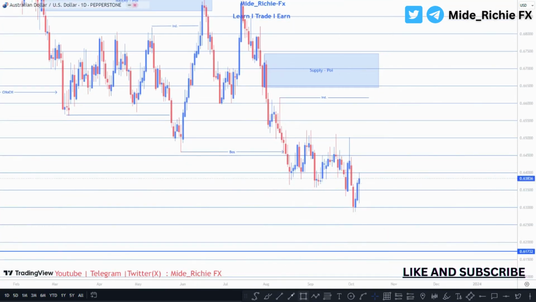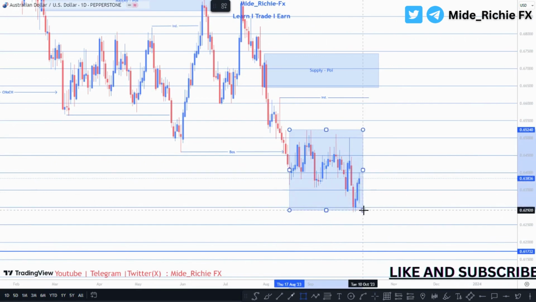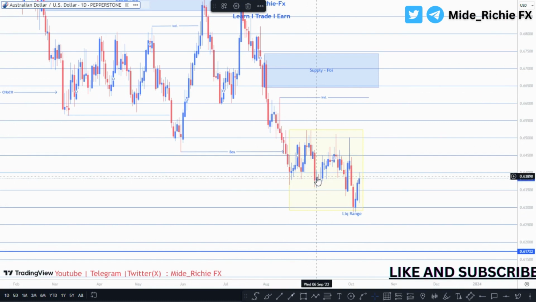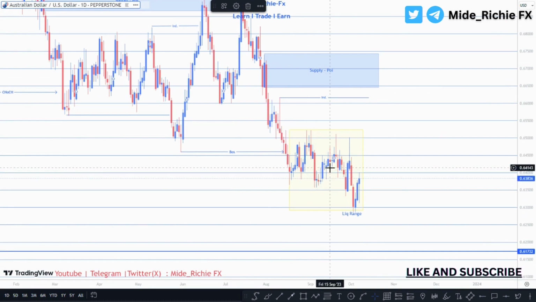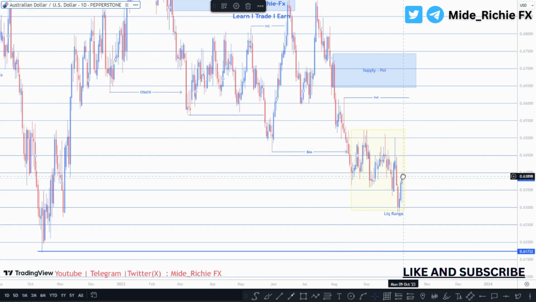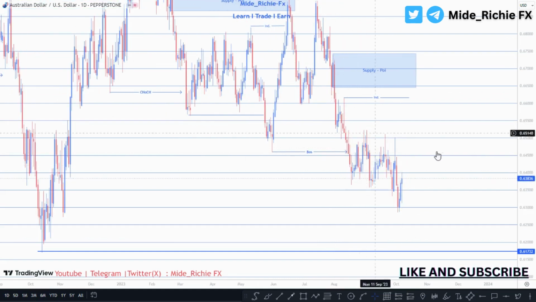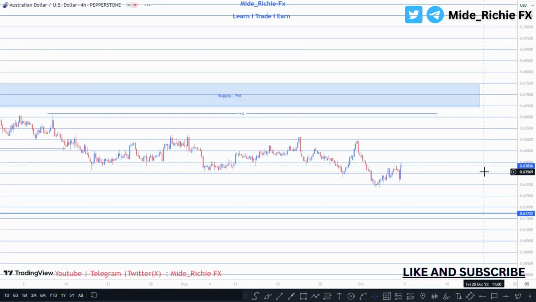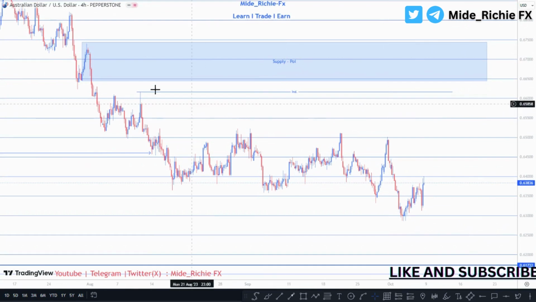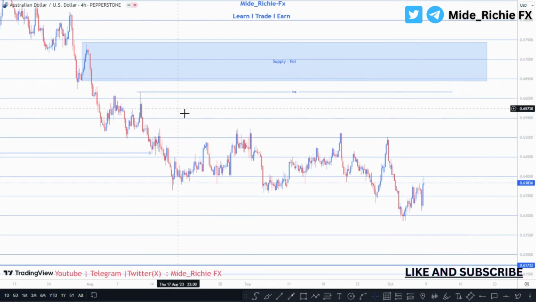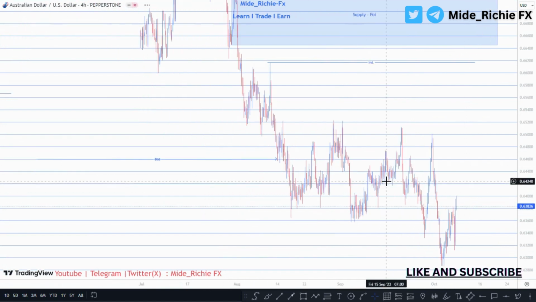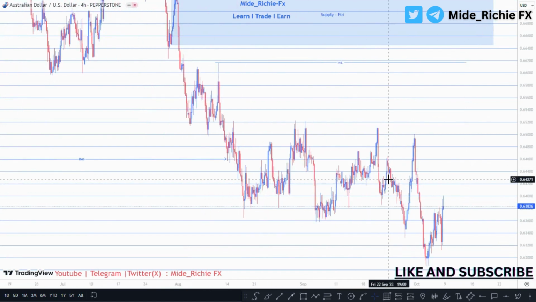And you guys can see, even on this market reaction, this price action, you actually have something called the liquidity range, because the market is moving kind of sideways, but still going down. You feel me? So that's actually the daily price action. Let me delete this. Let's go to the 4 hour and let's see what the market is actually up to. This is the daily supply zone where the market will likely come to if peradventure we broke this internal trend. But before then, let's see what the market is doing.